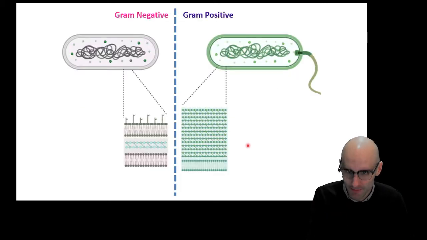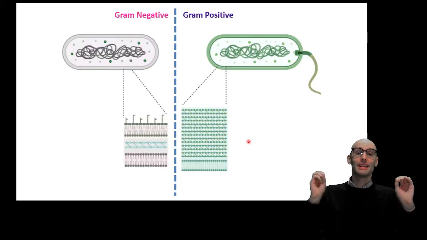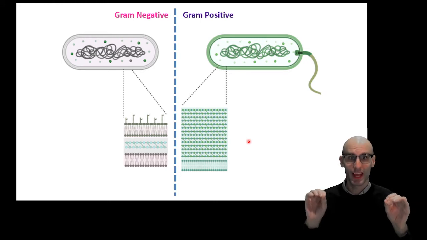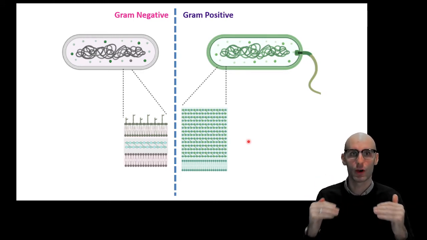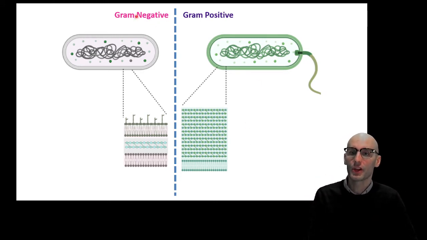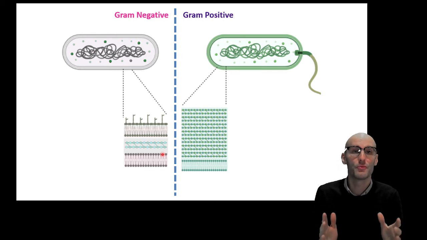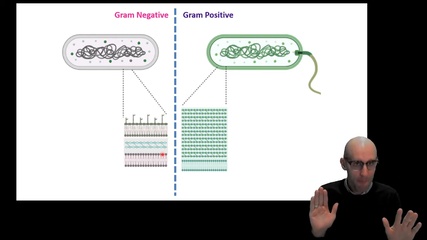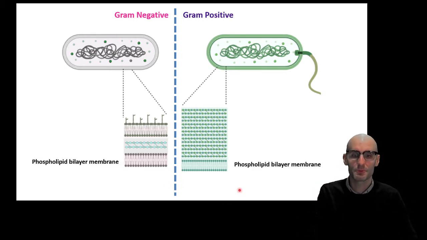How does that work? Well, to understand the biology, we need to understand the cell walls and the major kinds of differences in cell wall structures in bacteria. Here we have a gram negative bacteria and a gram positive bacteria, and we've zoomed in to look at the cell walls of these two bacteria. We can see that they're actually quite a bit different. So let's break it down.